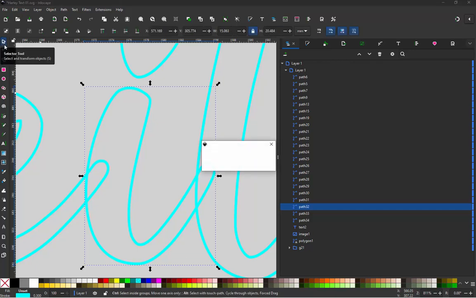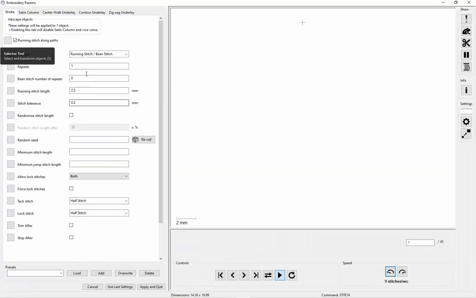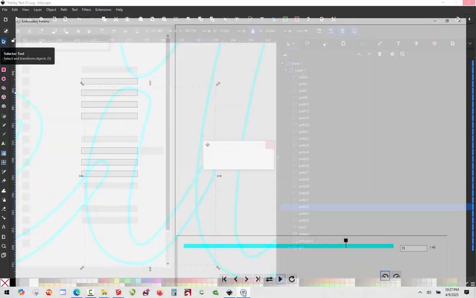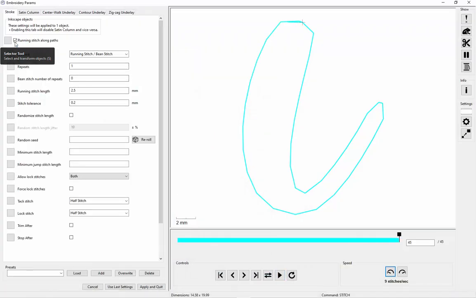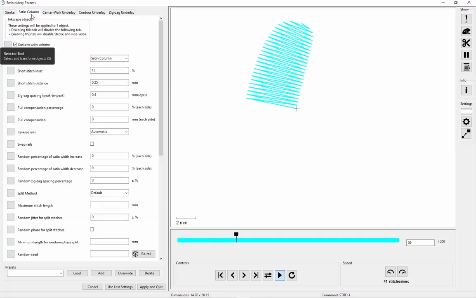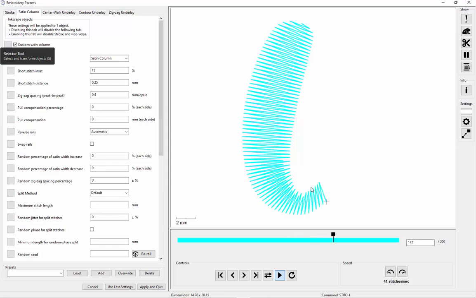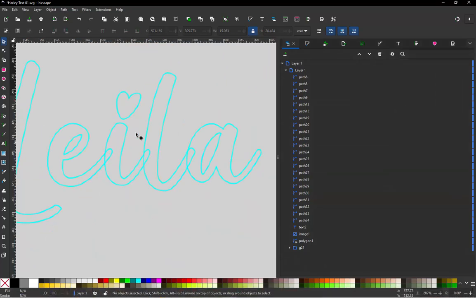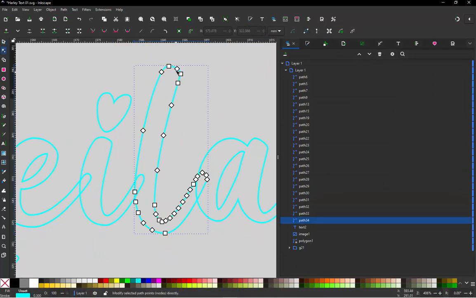Go back into params. Once you get good at it and you know what the software is going to do, what it's expecting, all those things, then you can blaze through the editing process much quicker. Okay, so now when we look at our stitches there, you can see we get a nice stitch result just like we expected. Okay, so now we'll go ahead and move on to this piece.